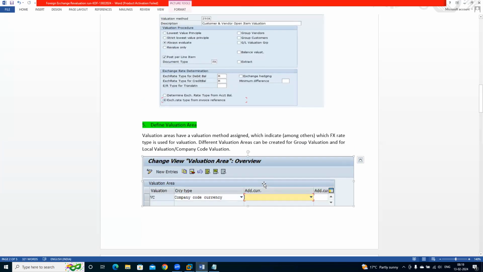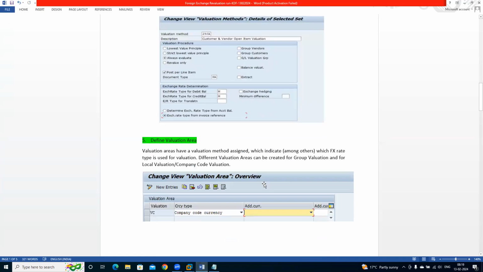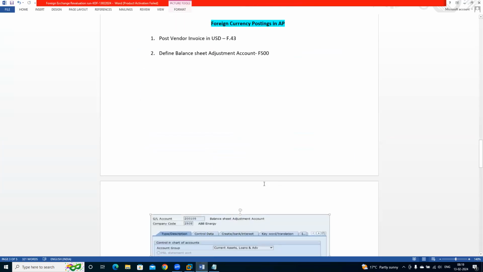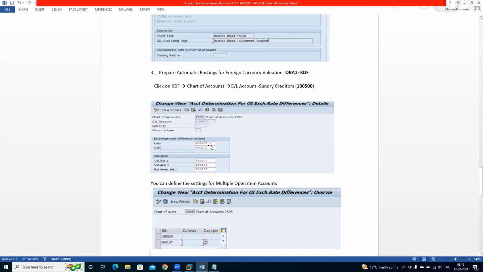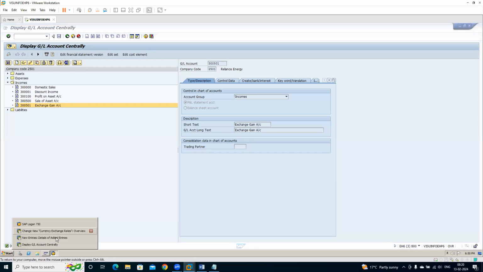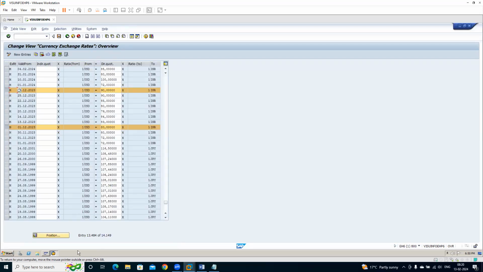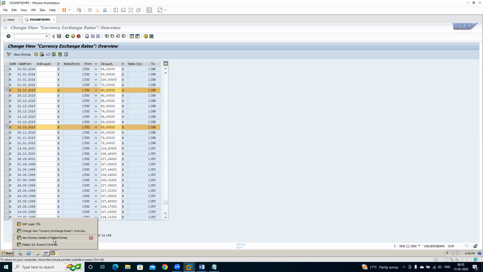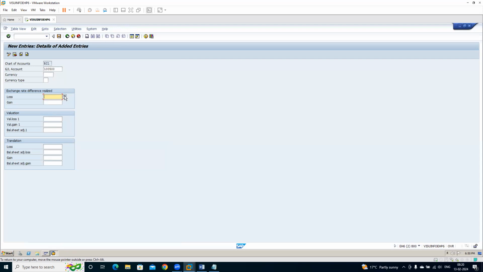So I've created all these things. Now we are using OBA1, where we assign these GLs. Let this screen be like this only. Now the loss account I have created.